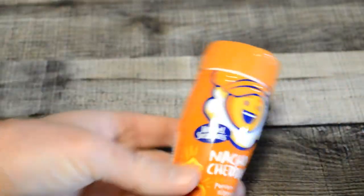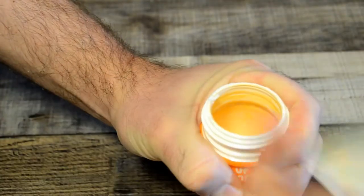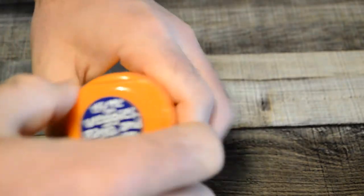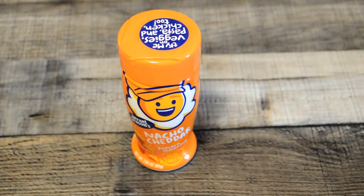Two calories in each serving. So what I'm going to do is test it on popcorn first, because I think people aren't just going to pour it in their hand. But that's what it looks like — check that out, nice color. It looks kind of like macaroni and cheese. Let me smell it. It doesn't smell like much, maybe a little cheese flavor, but I don't get any spice like nacho cheese or anything like that. That's what the container looks like — it's got this little resealable lid. So let's make some popcorn and try this out.